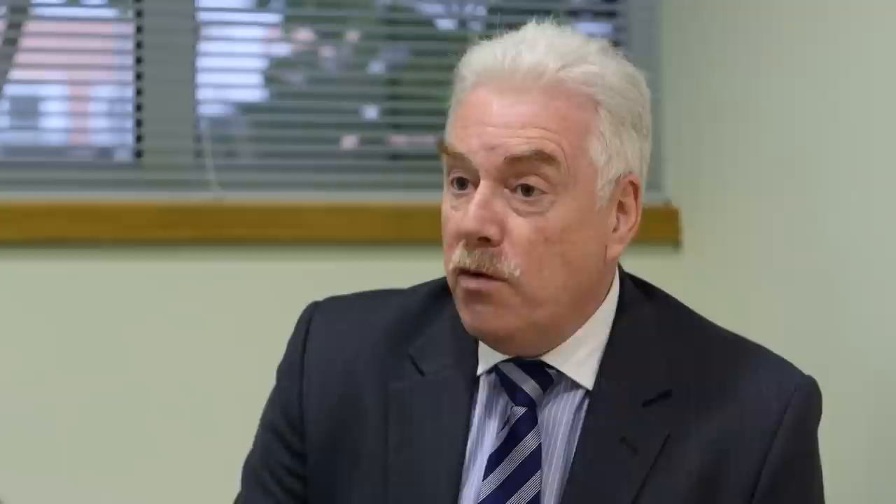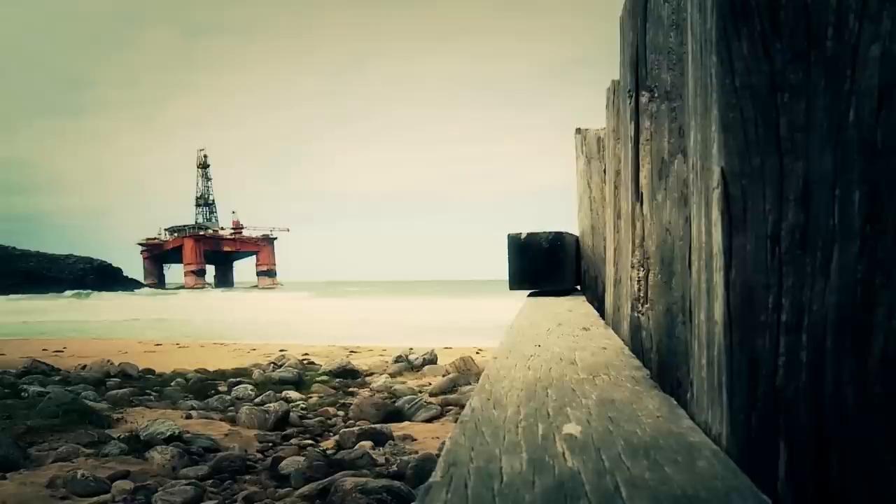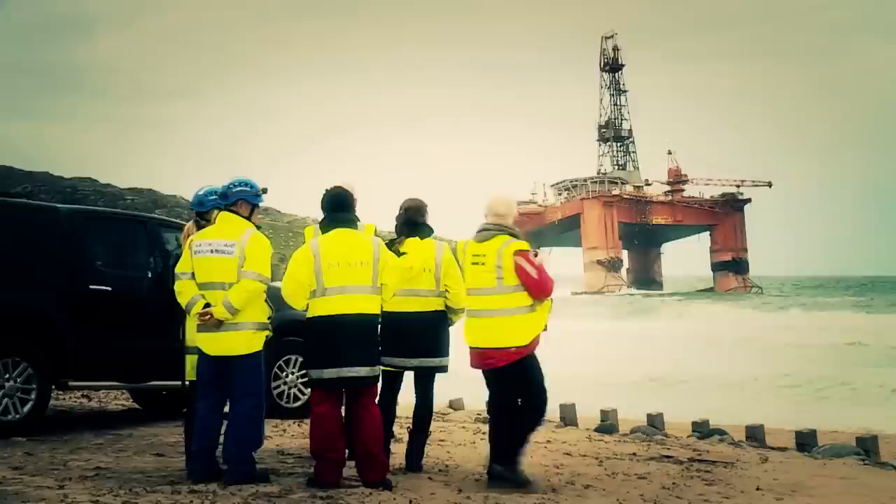The sea was calm. The spectators on shore were given hospitality and refreshments as work on board continued frantically. There were a lot of uncertainties — there were parts of the rig, certainly below the waterline, that had been difficult to survey. Although the salvers had a fair understanding of what damage there was, there was always the danger that part of the pontoon might be impaled by one of the rocky outcrops. There was no guarantee that the rig would float off. And so, having stood for several hours on the beach with a large number of salvers and members of the public, there was delight to see the rig starting to move into deeper water as the tugs started to pull her off the beach.